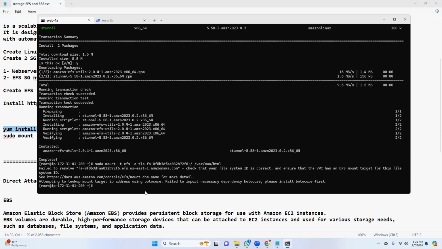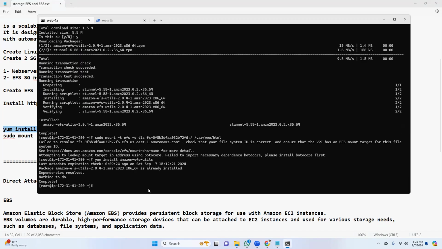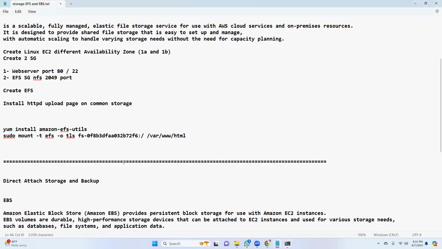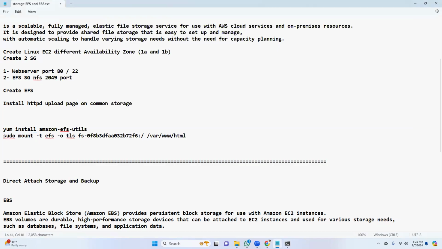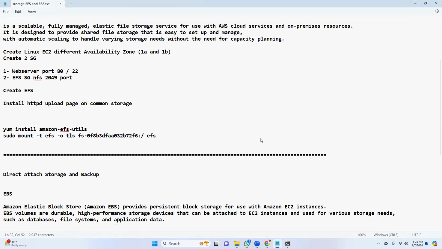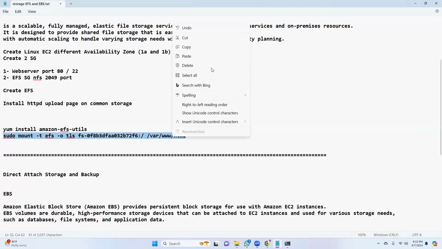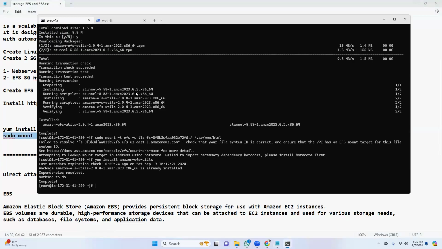Copy again, go here, paste again and delete EFS or www html. Now just copy this EFS mount and go to the end here, just paste.